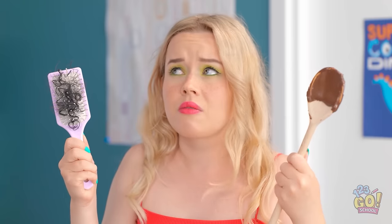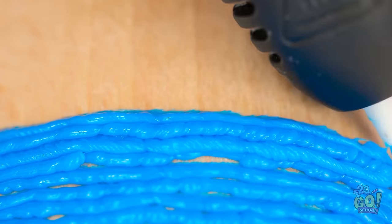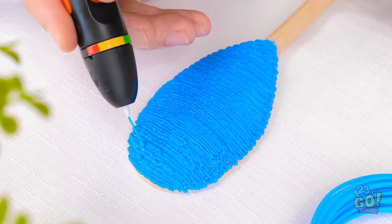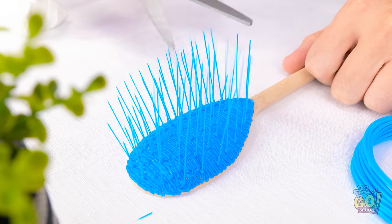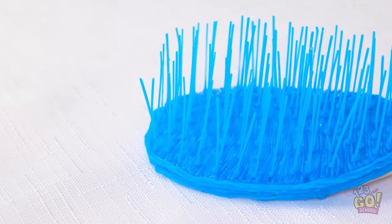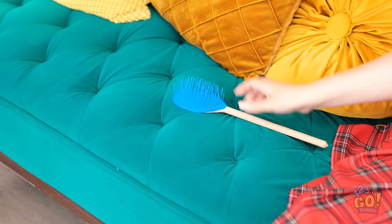Hang on! I think I know how to fix this! I just need a wooden spoon and my 3D pen! I'll start by drawing across the spoon, following its shape and making thin lines. Now I'll use the 3D pen to make vertical strands on the plastic — they're like small spikes! I'll keep them evenly spaced and cover the plastic. I'll cut them with scissors to level them out. That should do it! I wish I had thought of this earlier! Now I can brush my hair! That feels much better! And I don't have any of Liam's hair on it!